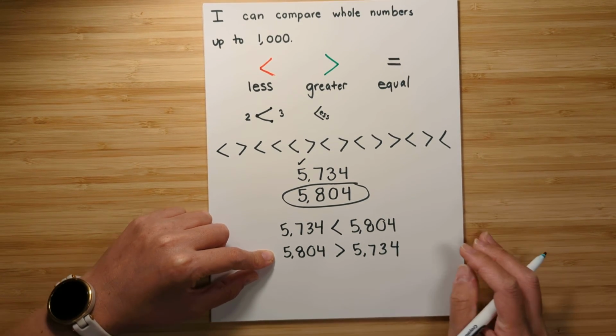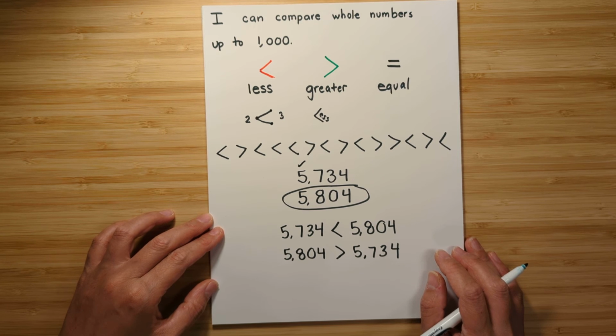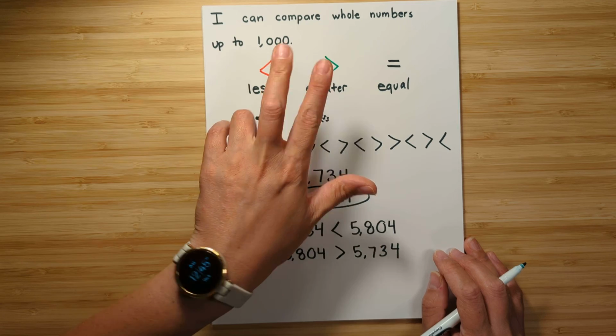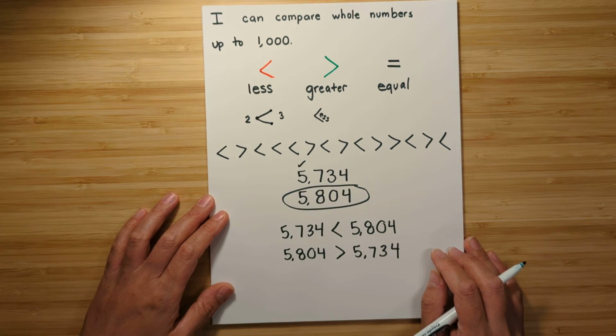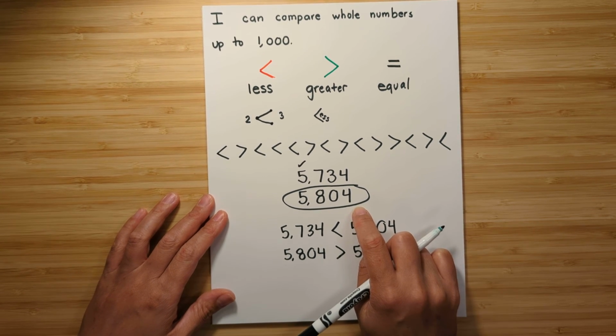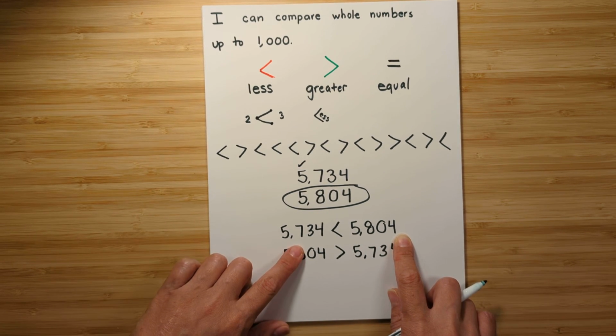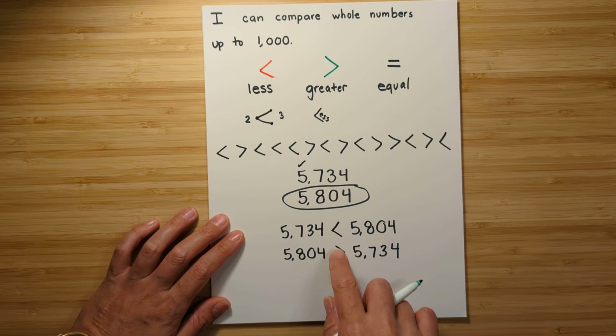So when you're using the two symbols, just make sure you have a strategy to remember the difference between the two because they look so similar. And when you're lining up the place values, then you know you can accurately compare the two whole numbers. Circle the one that's greater, and then rewrite the two numbers comparatively using the greater than, less than symbol.